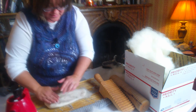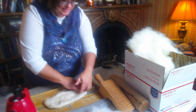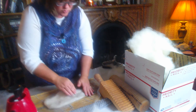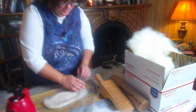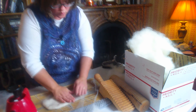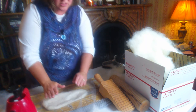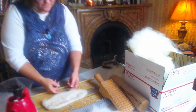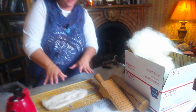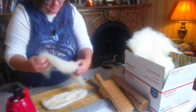My wool is already wet, and I'm taking this layer and folding it over — it's just sort of sticking. If it starts to not want to stick, I put my net on here so my hands won't stick to it, and I press it down. I am not spending a lot of time felting this, because the wool I use is already crisscrossed and it felts so fast that if I were to over-do it, the subsequent layers would not stick and I would have little pilly pocket things.